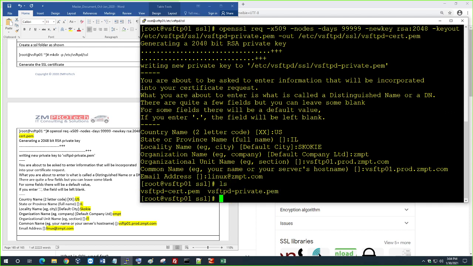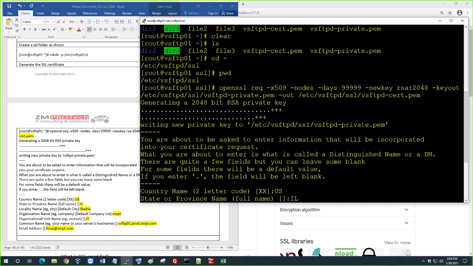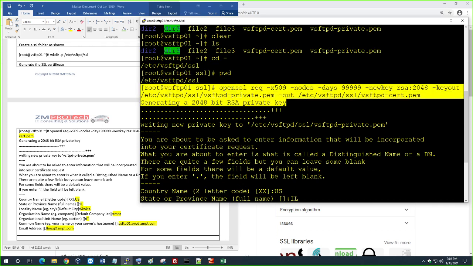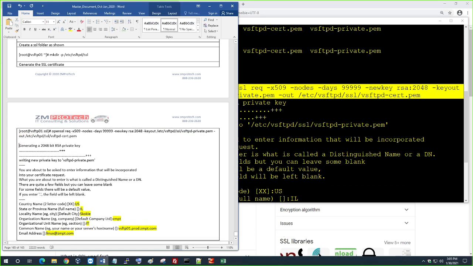Now it should be there. See? ls -l. So this is the correct command. And here, what does it say? Generating the RSA key.